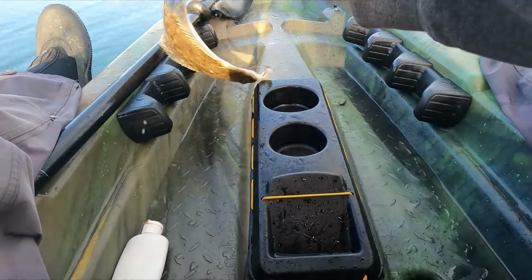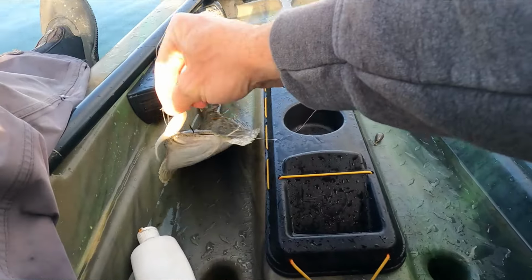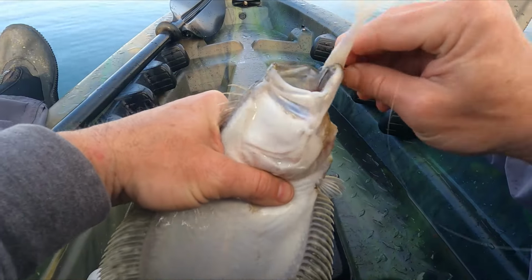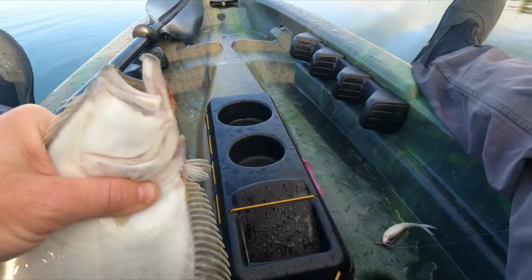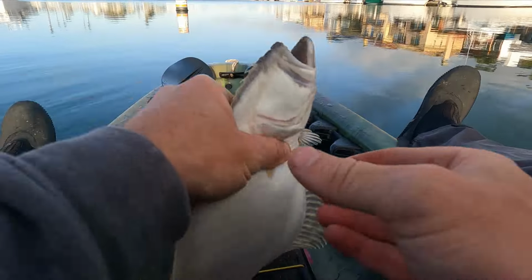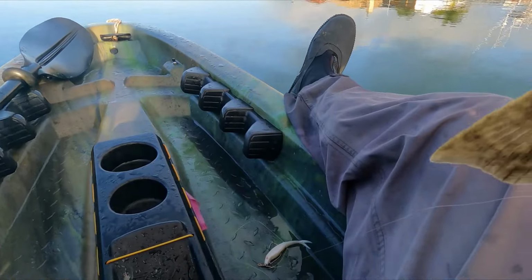Alright, let's get this little tiny guy back in the water. California halibut. White on one side, dark on the other. There you go, little guy. Alright, get you back in the water.